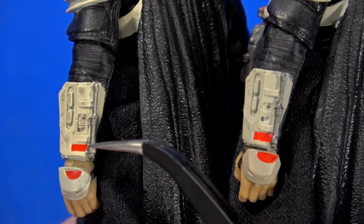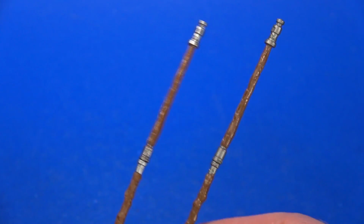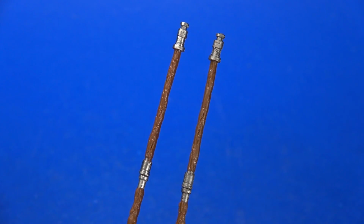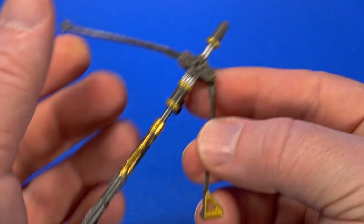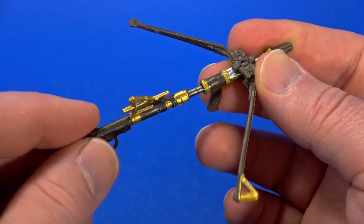Also, the silver is a bit brighter and it pops more than the old one. Same for the silver on his walking stick. Comparing it to the old one, it has more of a darker gray color. And for some reason, that brighter silver just helps the details pop out. And then for the weapon thing that turns and goes around, I'll have to watch the movie again to see exactly what the two positions are.